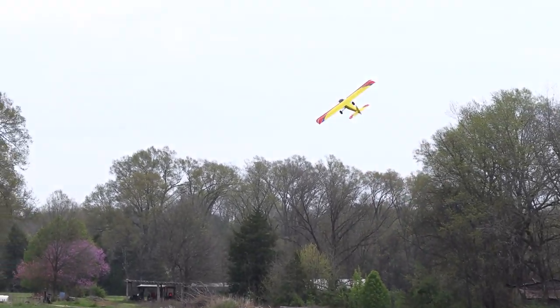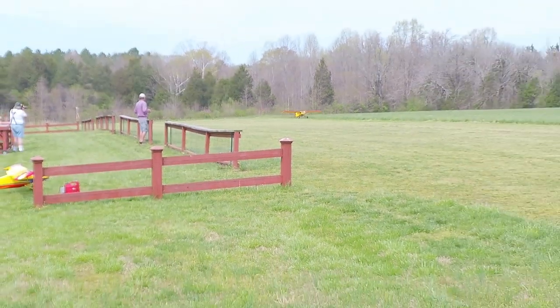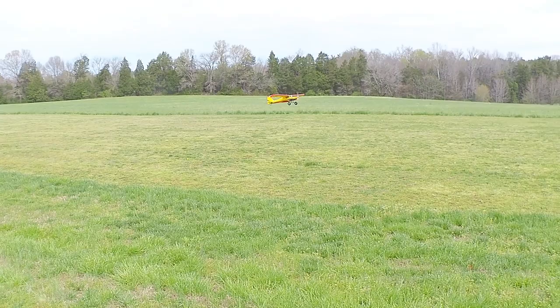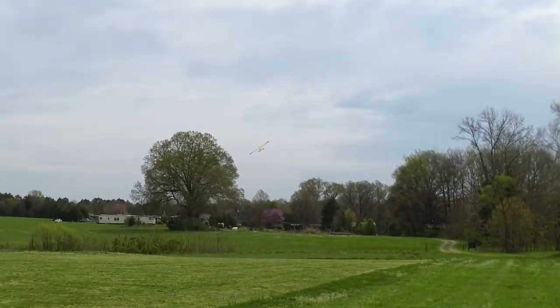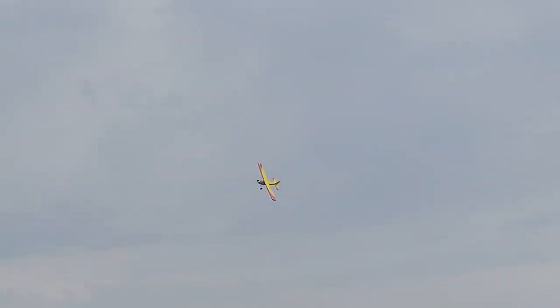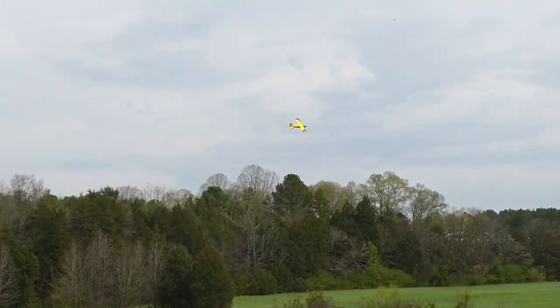The Timber doesn't mind if you stuff a bunch of rudder into it on takeoff to shorten up the turn — the Timber is very rudder friendly. I've had people that don't own a Timber tell me that it's a grandpa plane, too boring to fly. But the truth is you can make just about any plane boring to fly if you fly it boring. The Timber, even with the smaller motor, does not mind me banging the sticks around a little bit, and I suspect when we get some time on this thing we'll be able to do lots more with it. We keep looking for something that it might do bad, but it just doesn't seem to do anything bad.